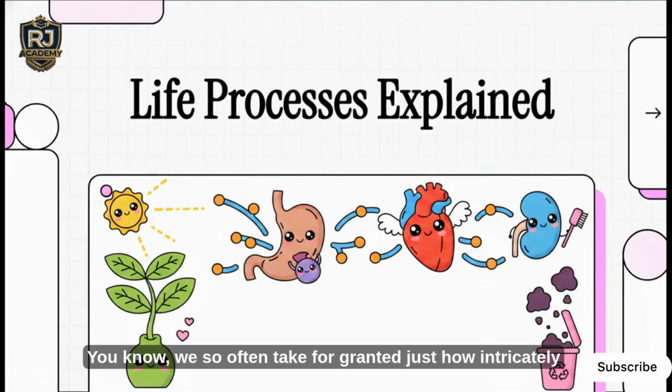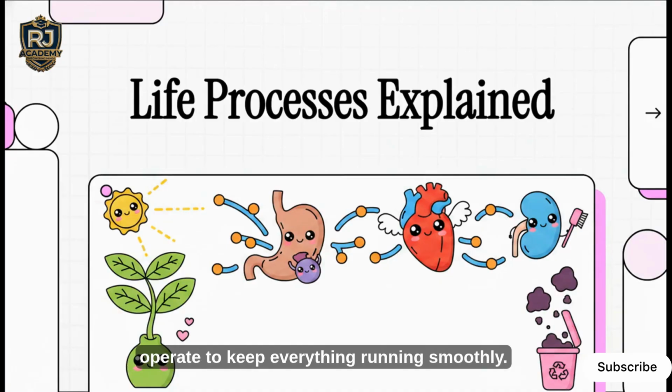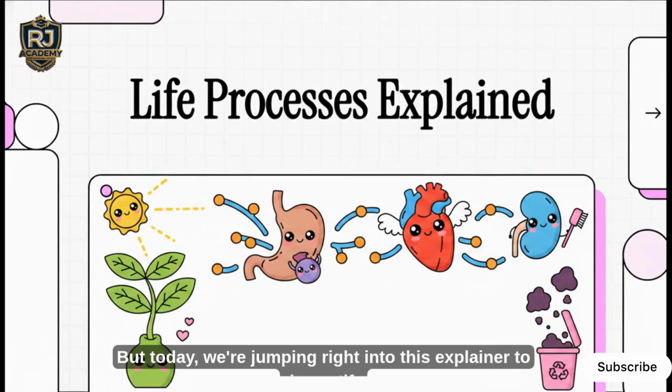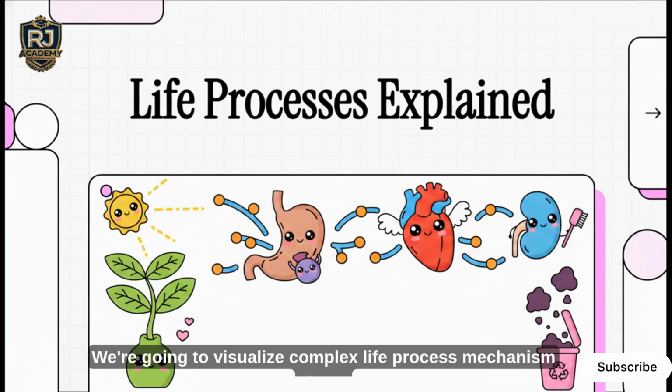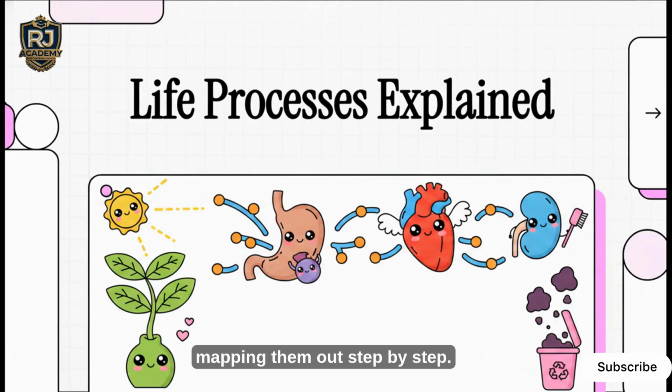We so often take for granted just how intricately our bodies and the plants all around us actually operate to keep everything running smoothly. But today, we're jumping right into this explainer to demystify exactly how living organisms function. We're going to visualize complex life process mechanism steps, mapping them out step by step.